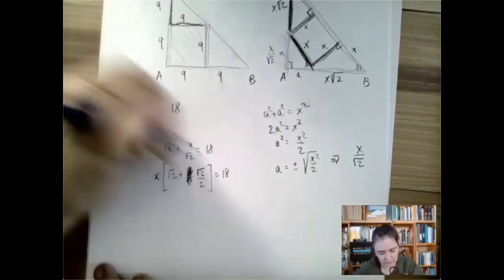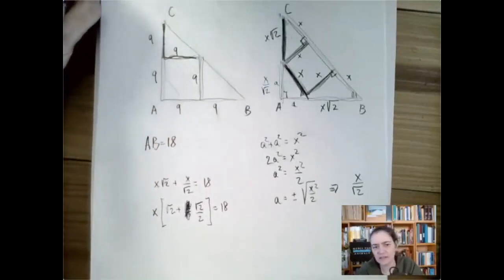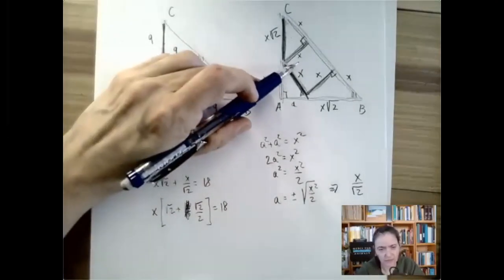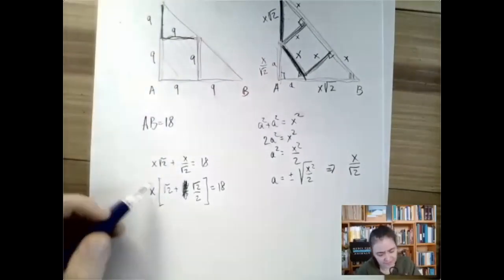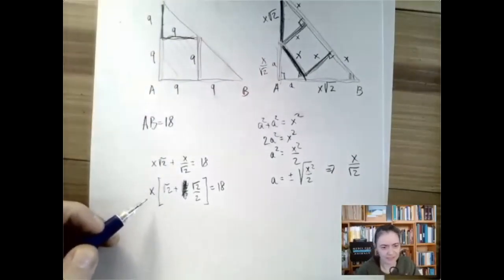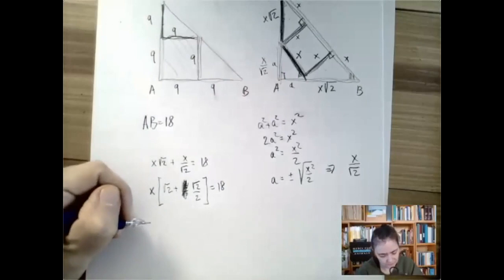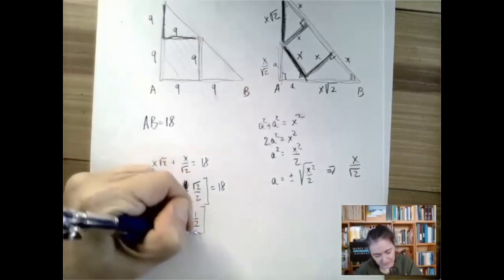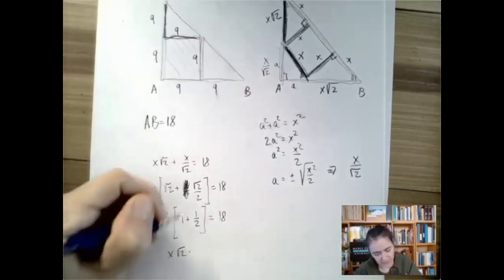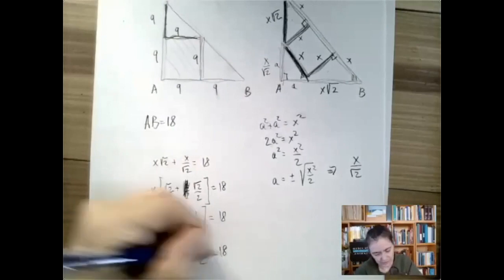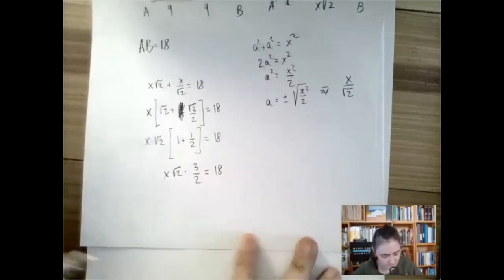And that's 18. I'm thinking x is not going to be pretty, but I just realized no one is asking us about x. We're asked about the area of the blue square, which is x squared. Too bad this equation is not expressing x squared, but we'll get there. Actually, we can factor out square root of 2 as well. And then what we have is just 1 plus a half, which is 3 over 2, right? So x times root 2 times 3 over 2 equals 18. We're going to solve for x squared, and that's going to be the answer.